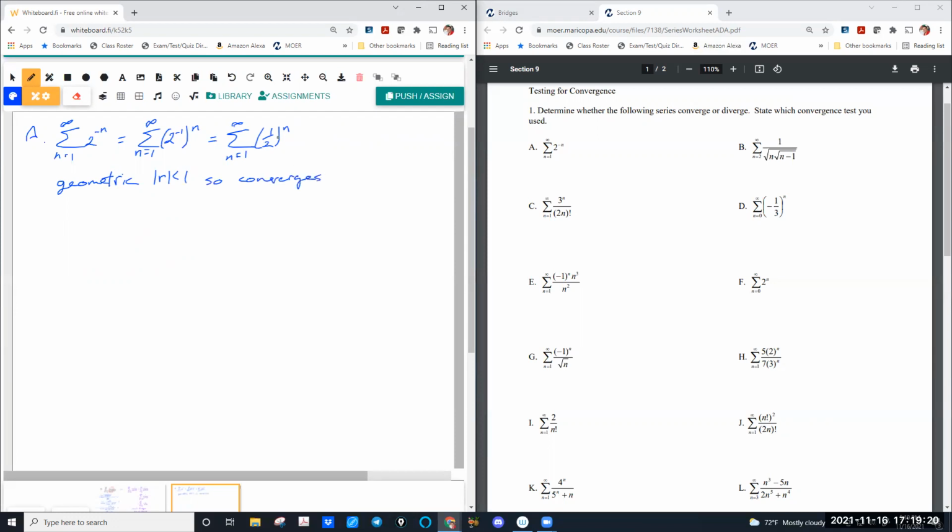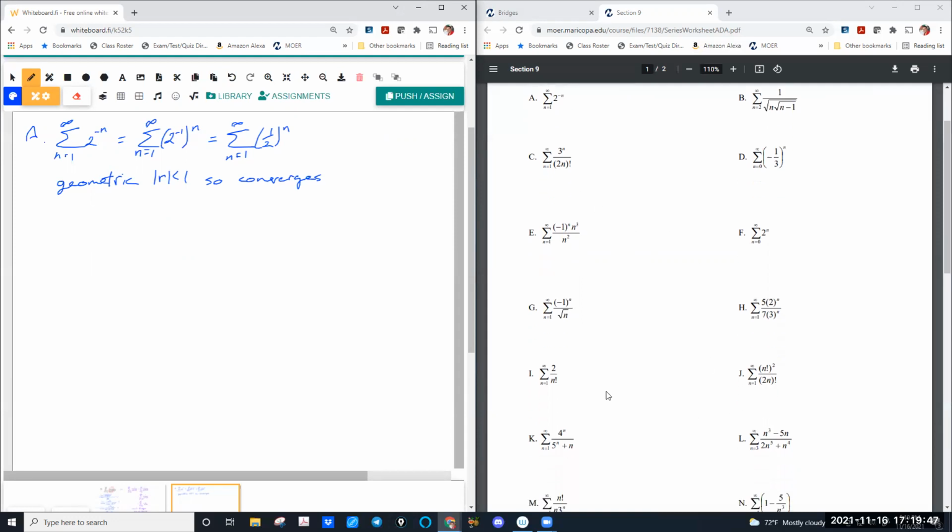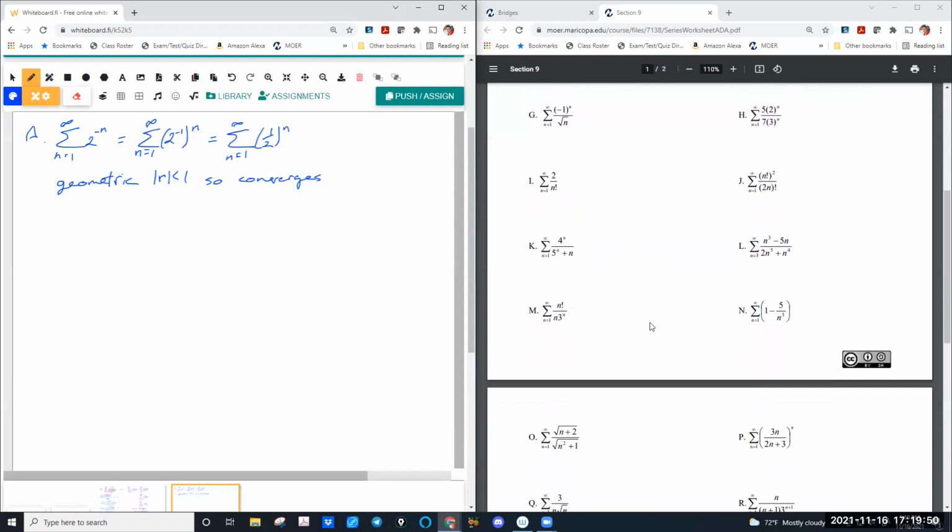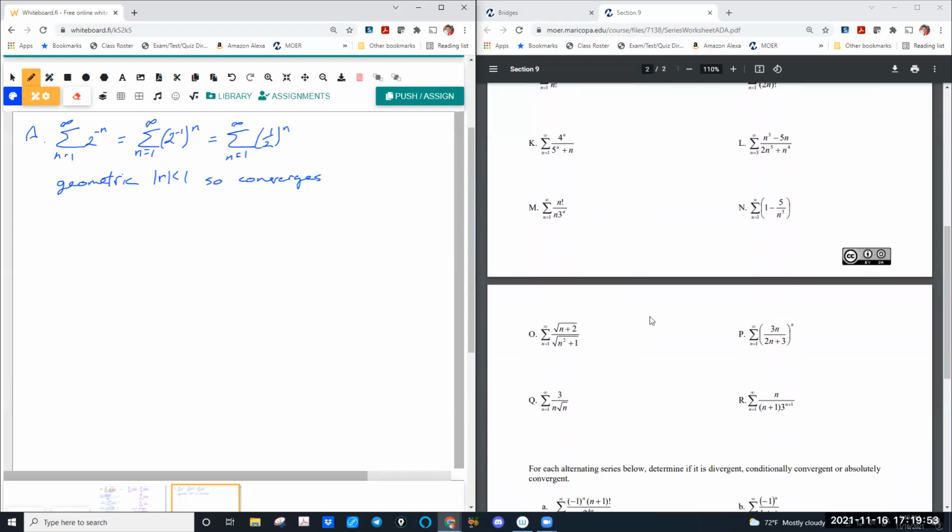In fact, we can even find what this one converges to because we know how to do the sum of an infinite geometric series. So this would be one that not only needs just the one test, but is actually really quick because it is geometric. So if you get something that is geometric or is a p-series, it's very quick to say that it converges or diverges. These ones where you see the factorial, we know those are going to be ratio tests. Let's pick out one. Q is one that's going to be similar to A. You simplify this and you just have a p-series.